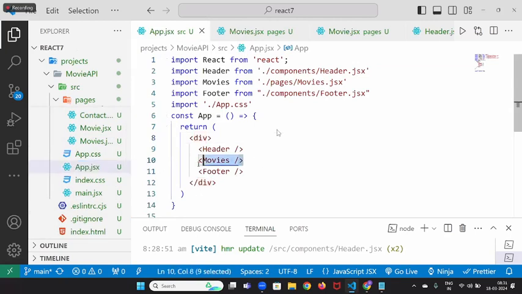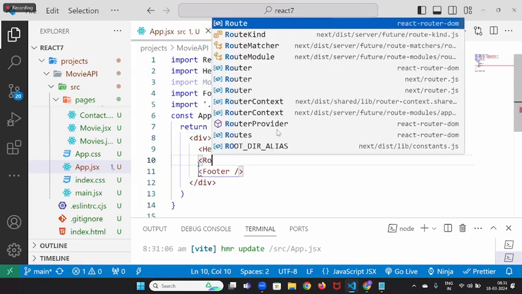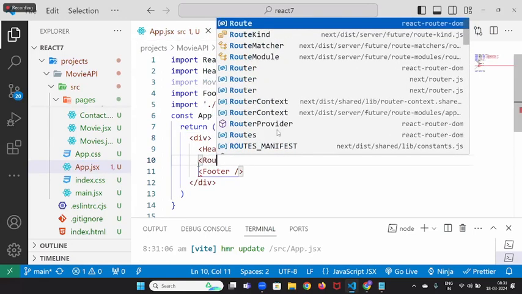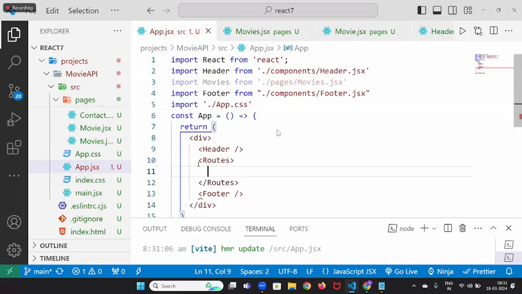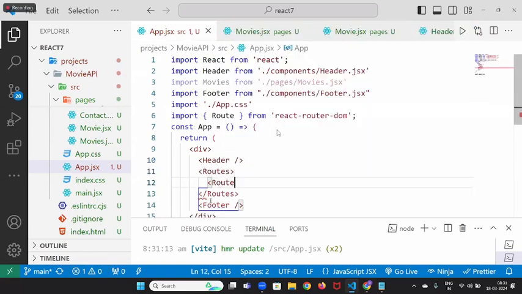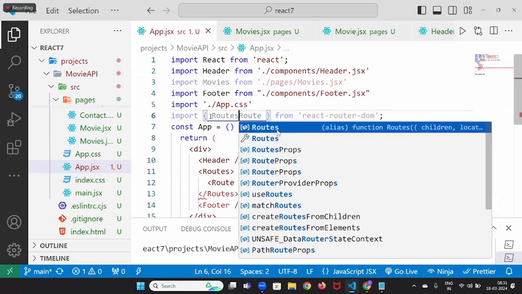In the App, in the place of movies, I'm going to write Routes here. Routes need to be imported, and Route also needs to be imported.